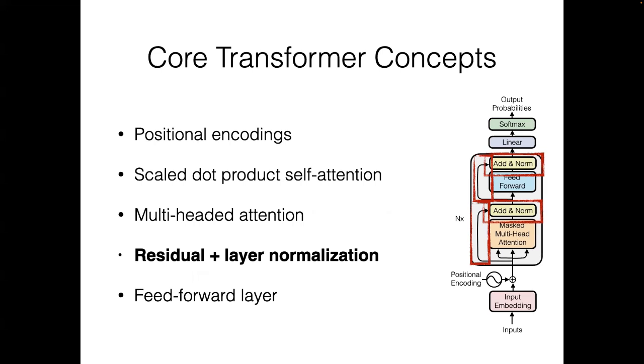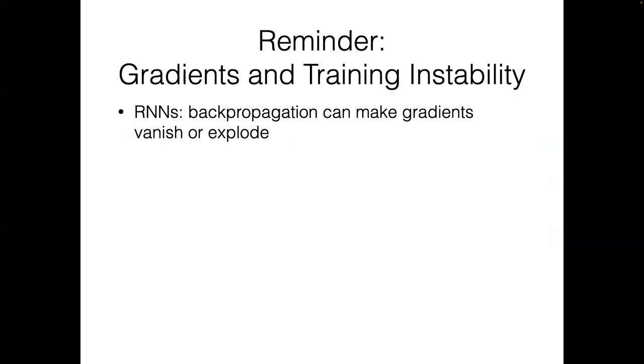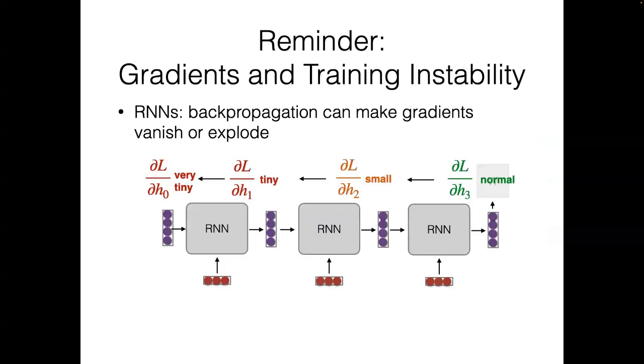So now let's go to residual connections and layer normalization. Visually, it's right here on the architecture. It actually appears twice. The idea is, if you remember with recurrent networks, we spent some time talking about vanishing gradients or exploding gradients. This was the visualization we had, where as you went back in time and the sequence is longer and longer, the gradients in the model were almost guaranteed to get very small.